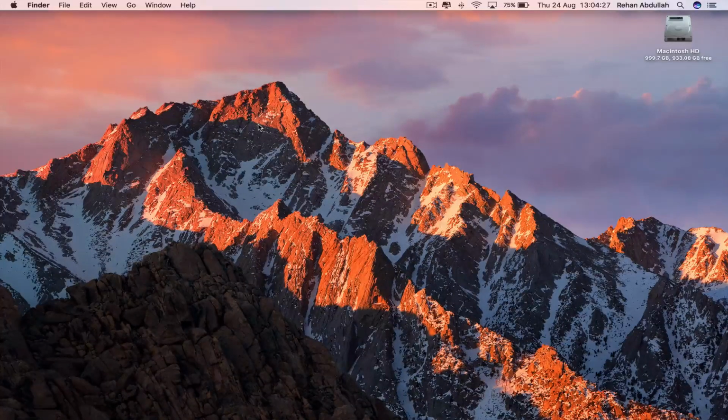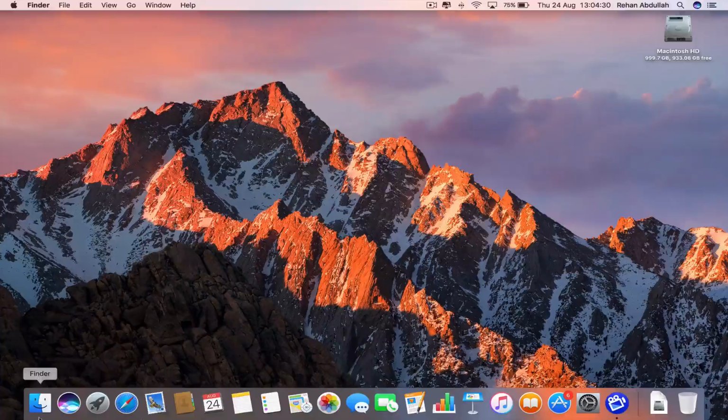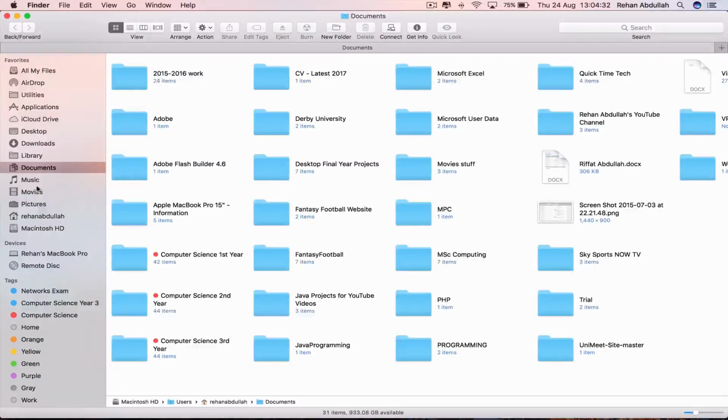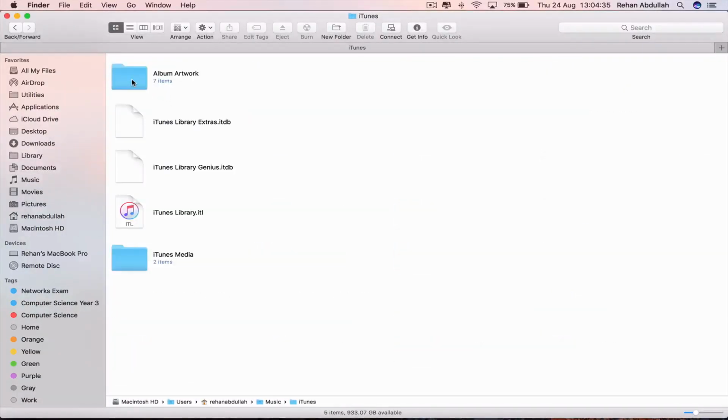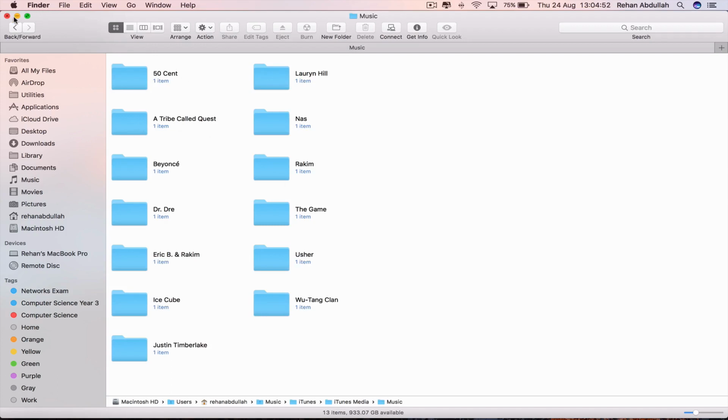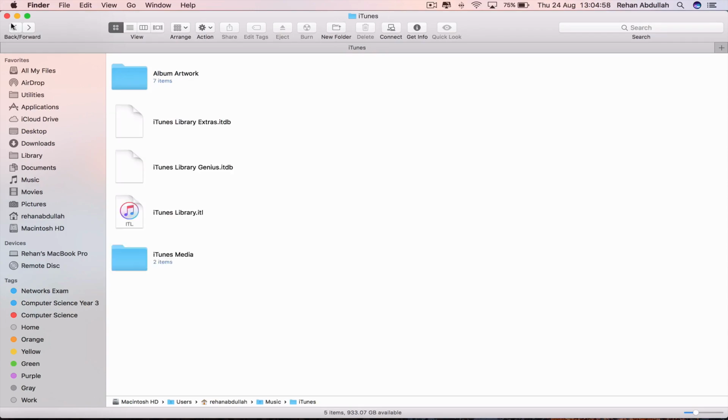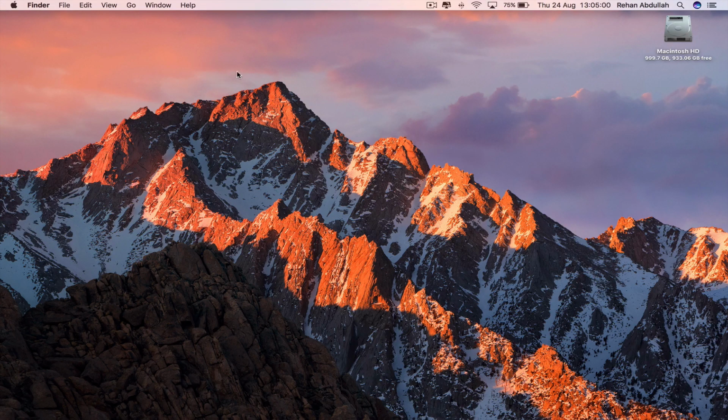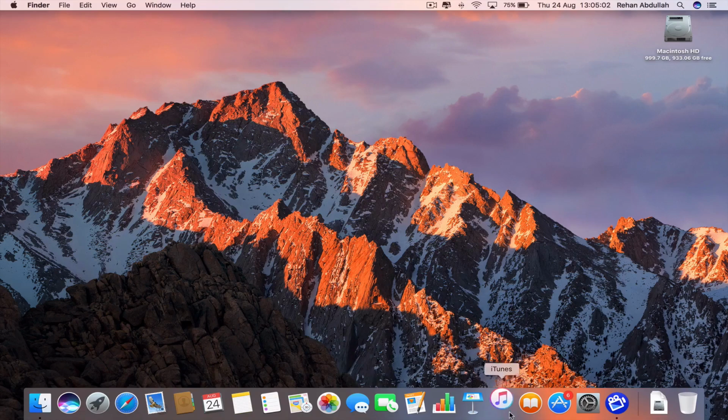Okay, so the first thing you have to do before even going into iTunes, we will go to Finder, go to Music, and in this folder is everything. And I highly recommend you to never ever touch any of these files, because if you start editing, deleting, replacing, you may lose all your music that is stored in this folder. So if I go to music, all my music is stored on the computer and in this folder. Go back, cancel this, go into iTunes.